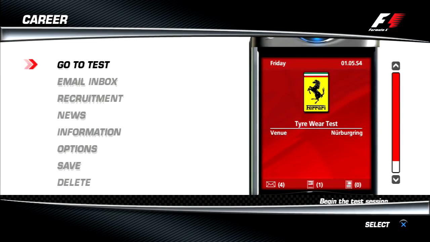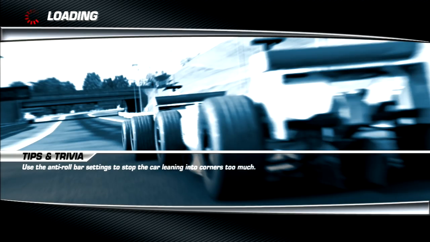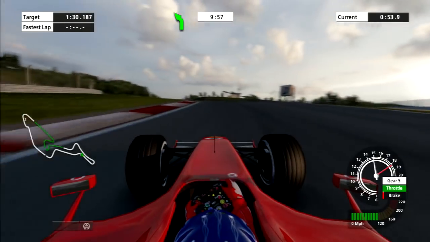But with that excitement out of the way, we've now got another test, a tyre wear test again. This time we're at the Nürburgring. I think it might be a slightly easier track. Fingers crossed. Let's see how we do. It's actually the 1st of May now, so we're getting to that crucial point in our contract where we're up for review and we could be offered a place within the team. So we must pass this test.